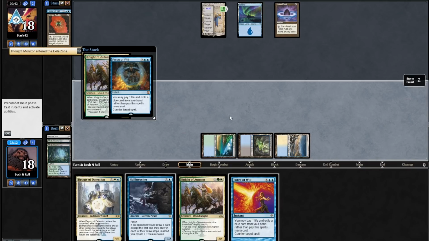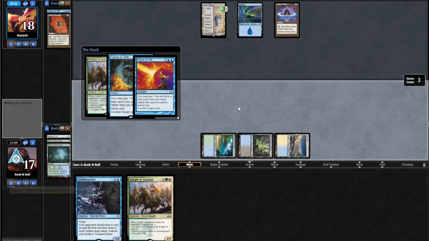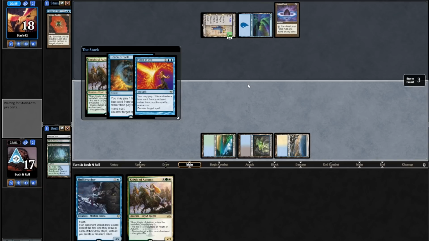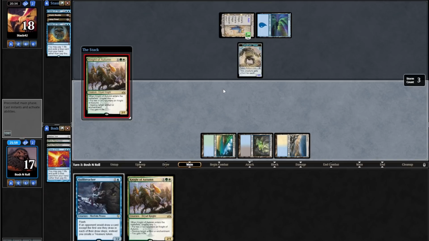Oh, force pitching Thought Monitor. I am going to Force back here. Do I want to get rid of... I'm going to pitch the Deputy. I think Hull Breacher is probably better if we're in this, like, scrappy little situation. Okay, they can have a 1/1 creature.